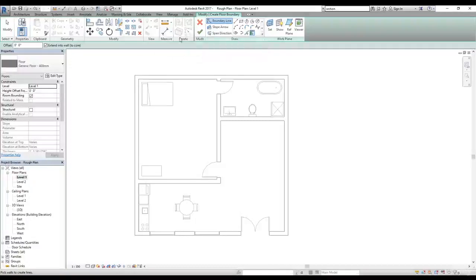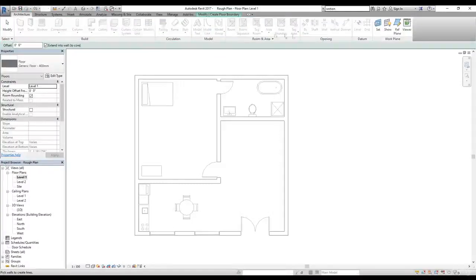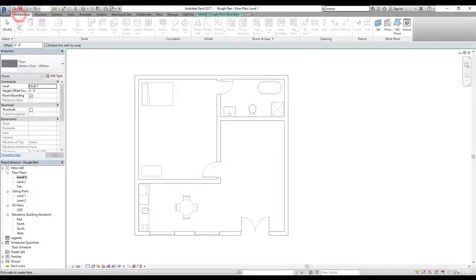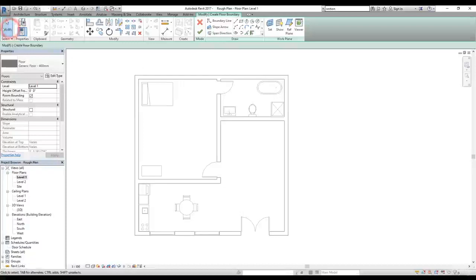A few of the commands that you select will take you into sketch mode. Sketch mode means that you will draw a sketch of a particular object, and then you have to click on the tick mark to apply that change, or to cancel out, you have to click on the cancel edit mode command. Even if I go to architectural, you can see all of these commands are grayed out. As you can see in structure, system, all of these commands are grayed out. Even if I click on this modify command, it does not let me get out of this sketch mode. So we need to click this tick mark button to apply those changes, or to cancel out, click on this button.